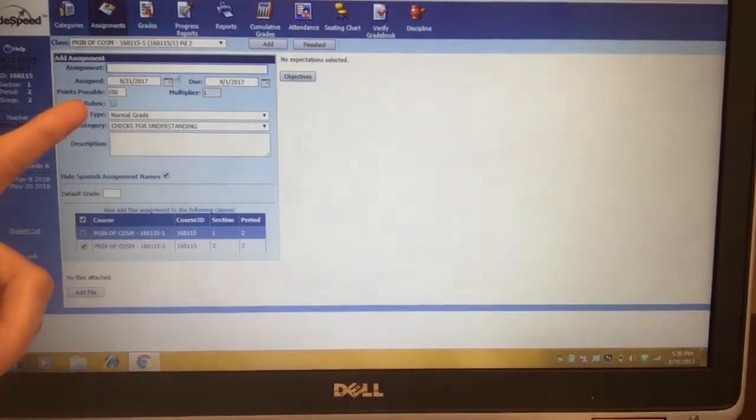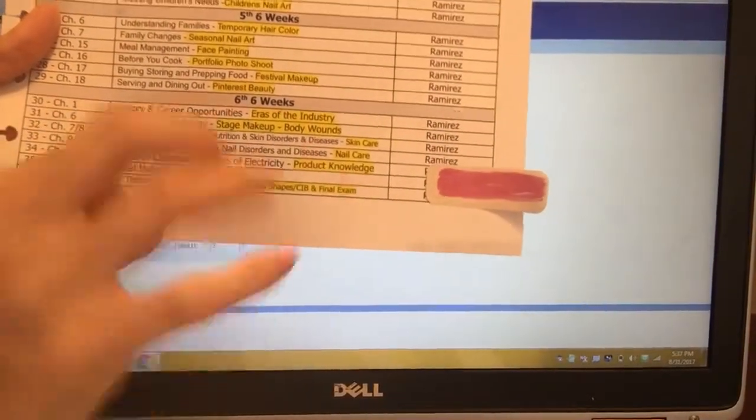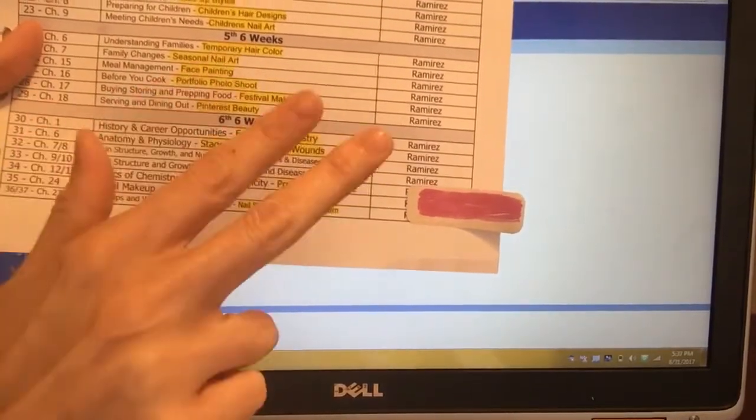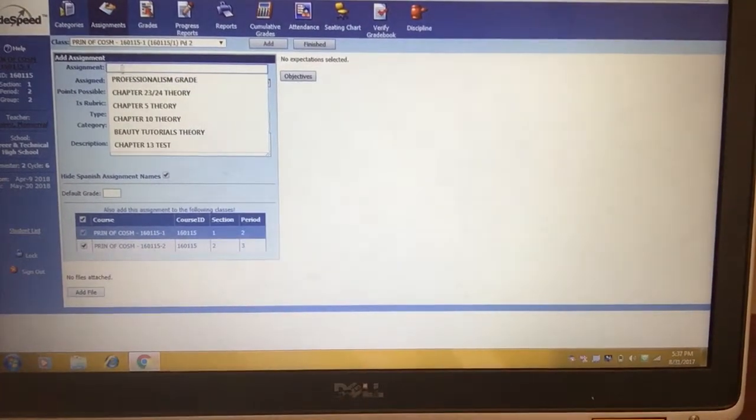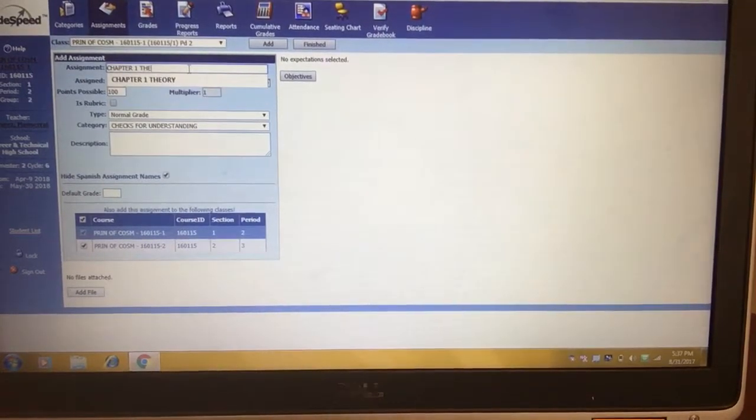From here, I'm going to go ahead and set up my grade book. So here, my assignment for, when we were in grades, I selected the six weeks, okay? So for chapter 1, I know I'm going to take three grades. I'm going to do a theory, a lab, and a test grade, okay? Of course I have to coordinate with my calendar on this one. And so here, that's going to be chapter 1, so I do all caps, CHAPTER 1, and it's going to be theory. Sorry, I'm typing with one hand and I am typing backwards, or I mean sideways, I'm inside the computer.